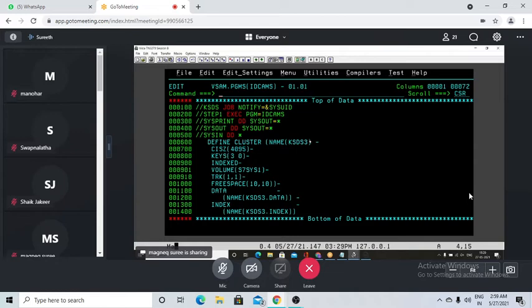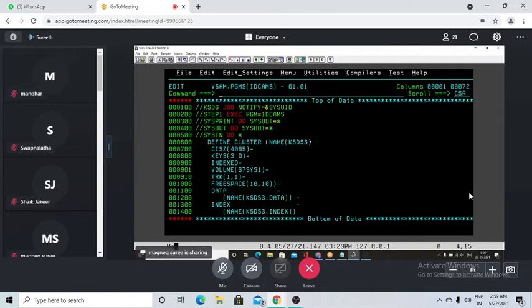The name of the DSN is KSDS3. So let us go back. This is our KSDS3 and I want the output, let us say exp.output I will create. Let me go back and equal to 3.2, exp.output. I'm creating a PS so that we can save our results. So primary quantity, secondary quantity, no directory blocks, and this is blank, so it will create a PS. So exp.output OP. So ds list exp.op. So this is there. Now let us just submit it.